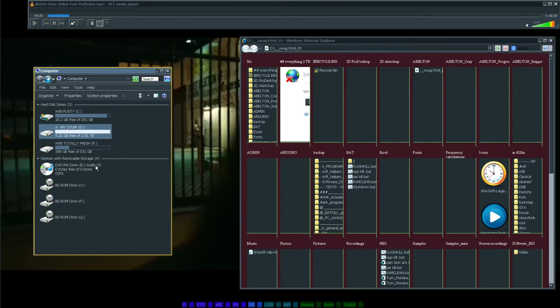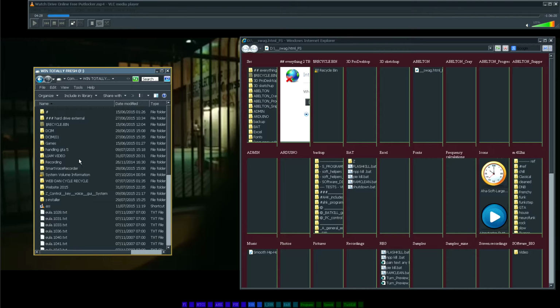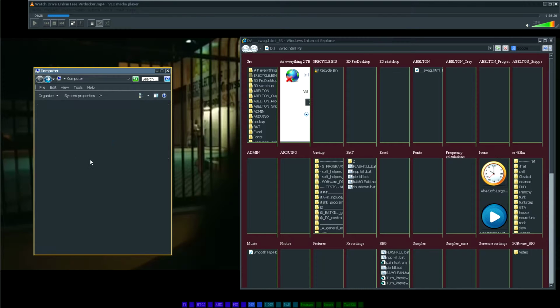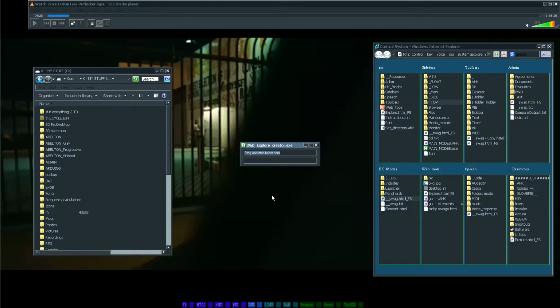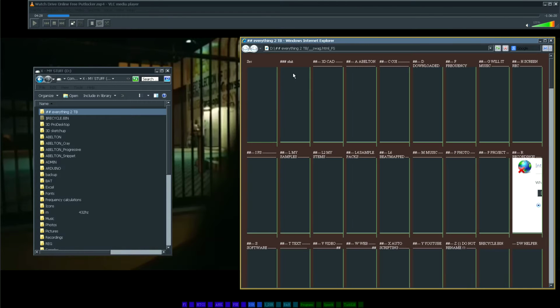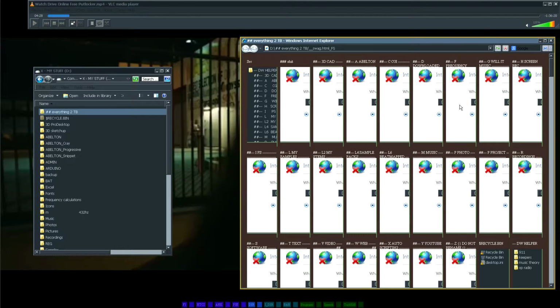So let's go to a drive that's just absolutely stuffed full of crap and just see how it does with, I don't know how many items in there. 656 items. All of those folders displayed in one window. That's just a bit silly. Well, let's just see what happens.